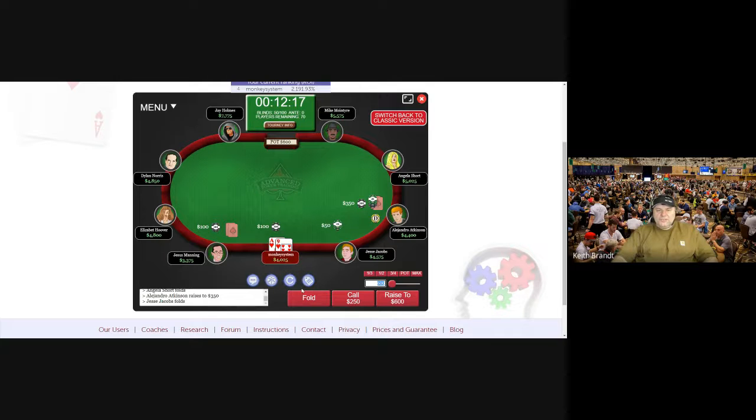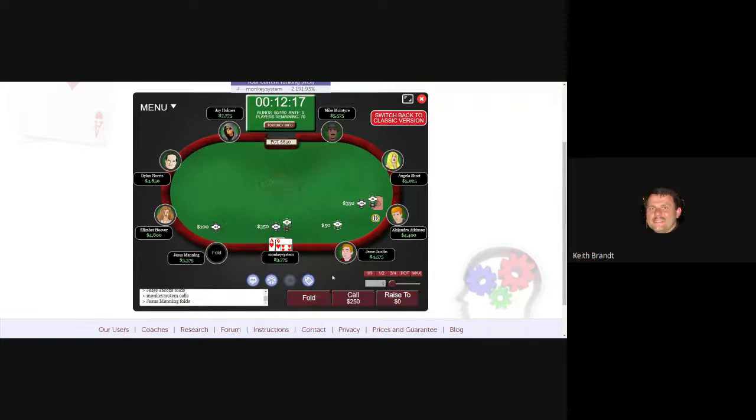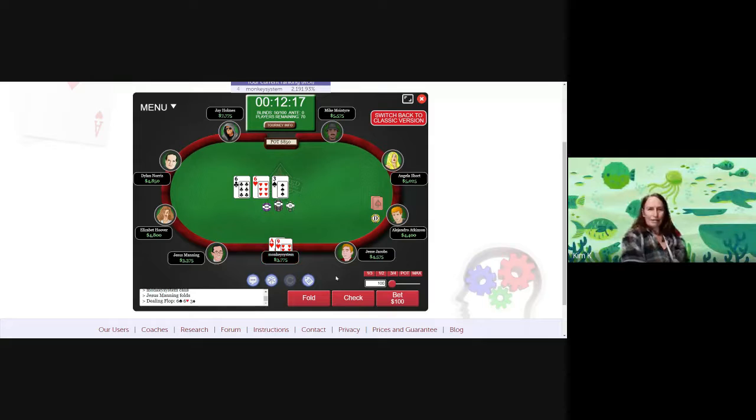So we can't close the action, so we want to 3-bet? What's that? I think just call. Probably disguises that you have an ace. I just call here. Okay. Yeah, just call.